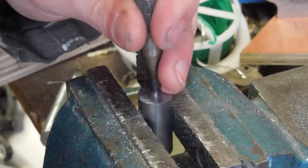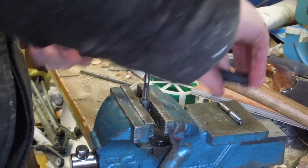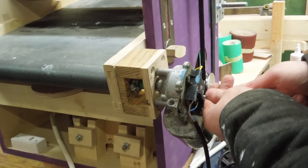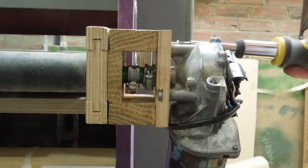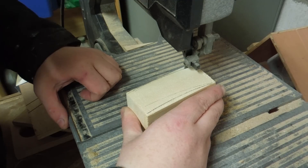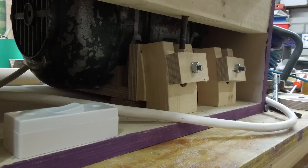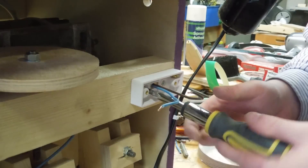To couple the motor to the roller I tried a few methods. The first was to directly couple it by trying to drill some accurate holes in the drill press, which didn't work out so well. The next idea was to couple it using a bit of garden hose — using epoxy to hold the motor end at first, which broke — so eventually I used a pair of hose clamps. To lock the main motor in place I made some stout angled blocks; this really cut down on vibrations but didn't totally eliminate them. I then wired everything up making sure to use parts that could handle the load.